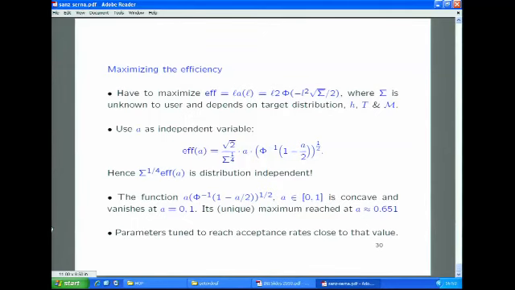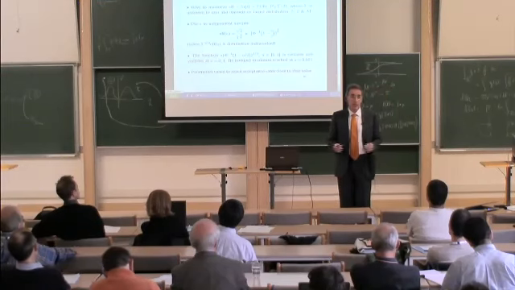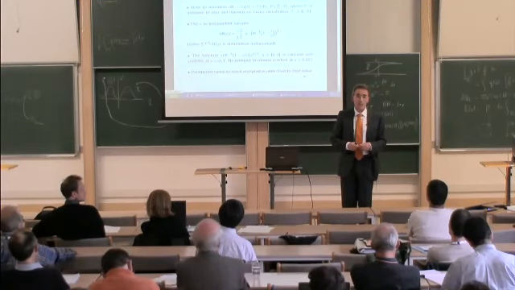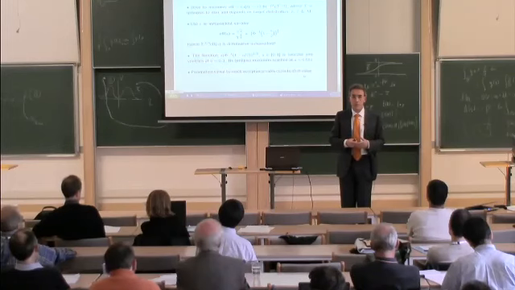At this value of A, this lot is maximized, and therefore the efficiency is maximized regardless of the specific details of the target distribution and other parameters. So the conclusion is that if you choose the parameters for your distribution, your H, your T, your M, in such a way that when you run the algorithm, you see that the algorithm is accepting the proposals 2 out of every 3 times, then you are in good shape.